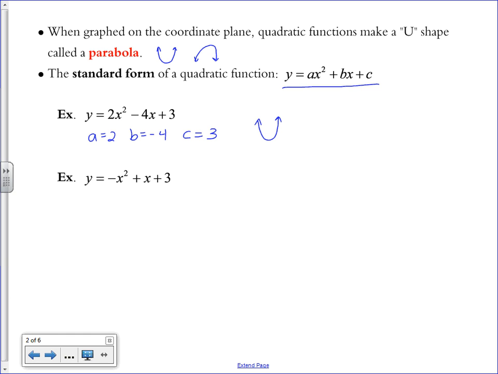Versus in this second example here, A is negative 1, B is 1 and C is 3. And again, whether it's opening up or down is all based on A. So here, since A is a negative number, this tells us that our U is going to be facing down. And B and C will come into play also as we graph the function on the next slide.